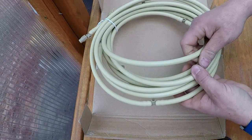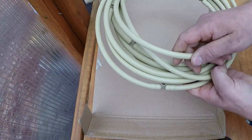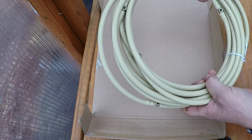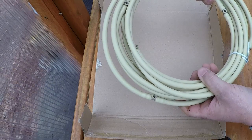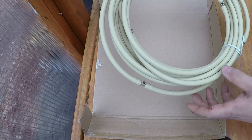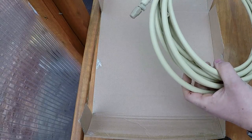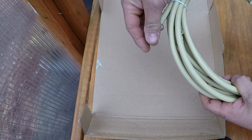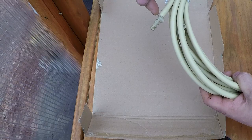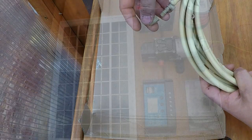The hose itself is like a hard plastic. I don't know, maybe it could be PVC, not sure. But it's 22 feet long, and this one's 3/8 inch. The misting section is 12 feet, so you've got 10 feet feeding it. It looks like it's going to be pretty good. The end of it, you'll notice, has this threaded cap on it. The reason that's there is if you decide you want to add an extension to this, they have extension kits that are pretty inexpensive.